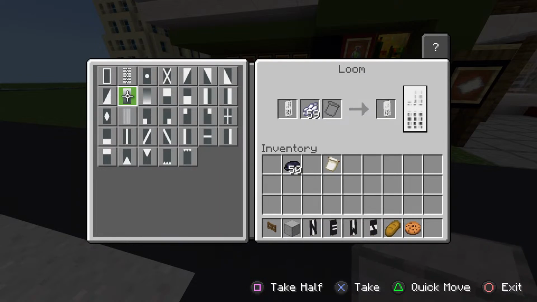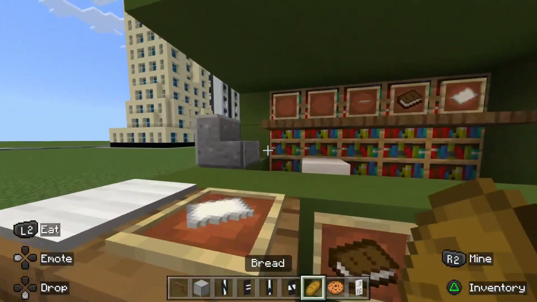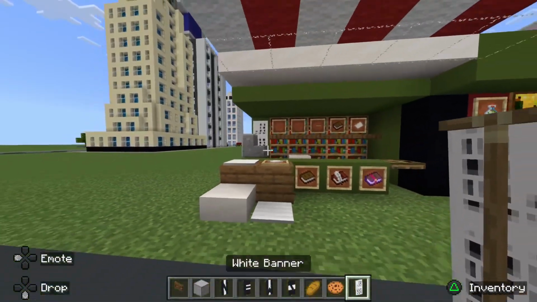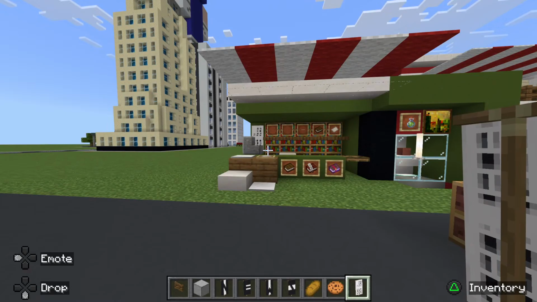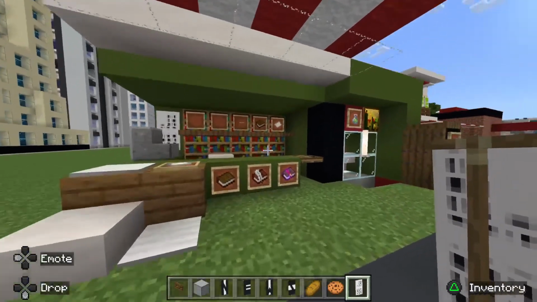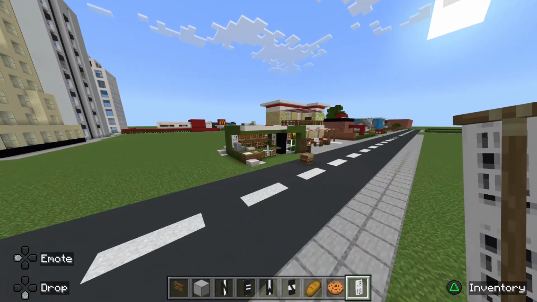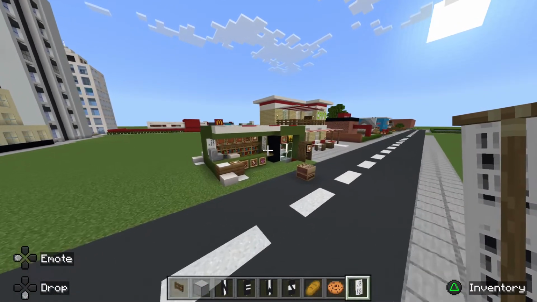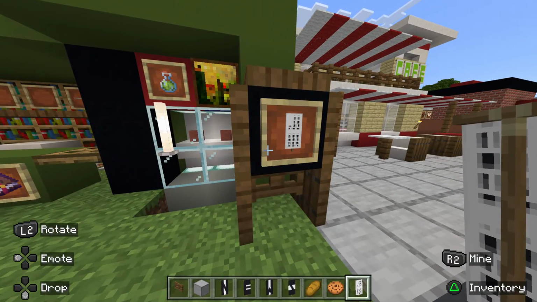So what we can do is put one of these up, because I'm quite happy with this. We can put one of these up like this, and actually, that looks quite good without it being softened. I quite like that. I'm quite happy to just have that there, just hanging there. We could put one of them to the side if we wanted as well. You could do all sorts of things. I don't know what happens if you put one in here. Oh, you can even use one in there. I didn't realise that. How could I not know that?